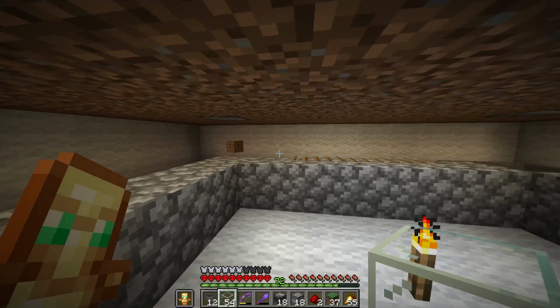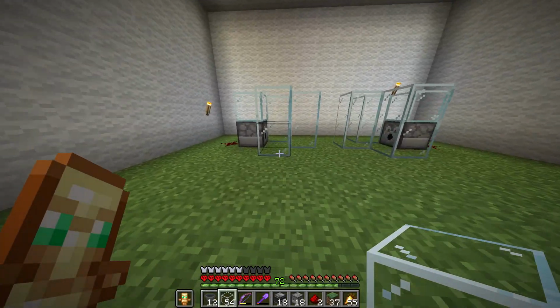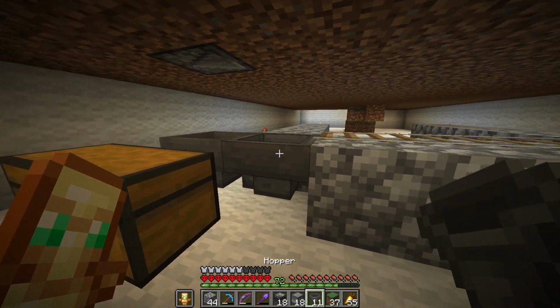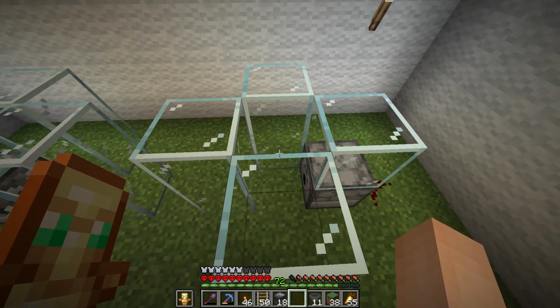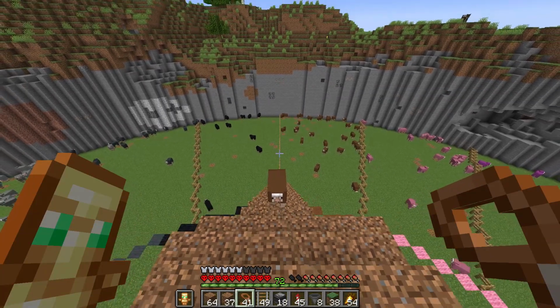And now we gotta make sure that the rails go underneath the observer. Wait, under the observer? No, it needs to be under the dirt block. So we have found a design flaw. Add 1 extra hopper, since the rails need to go over the hopper. Let's test that real quick. It should pick up the golden apples right now. Oh yeah, golden apples gone. And look at that, it's slowly dropping the golden apples in the chest. And here we go, we found our test subject.